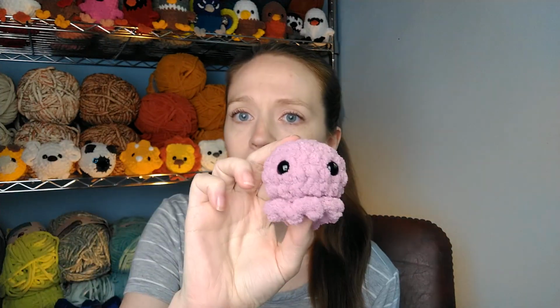Up next, I have these little blueberries, and these also sold out at my last market, and so I needed to restock those. I sold out of 7 of them, so I made 3 in this dark blue color. And I just dropped one, but I have 8 in this more of a teal color, kind of a different blue. The blueberries were a great seller with younger children who were coming over that had their own money, or they're also just one of my lower priced items. And so anybody that was coming over with multiple kids trying to get something, those were a great seller for me.